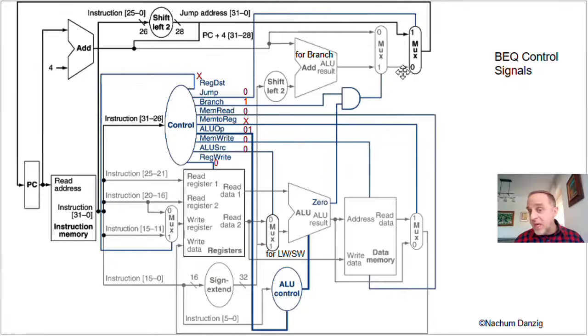So it's a 0 again, and that causes this line to go all the way to here and to write to the PC. So we will write to the PC the immediate sign extended, shifted left 2, multiplied by 4, value if and only if the RS and the RT, when we subtracted them, gave us an indication that they were equal, which meant that the 0 line was lit as positive, yes. So that is the BEQ.